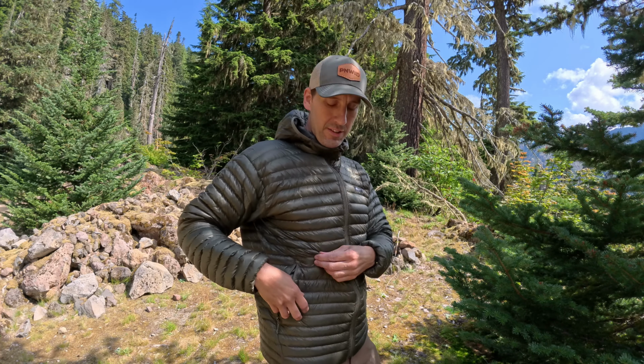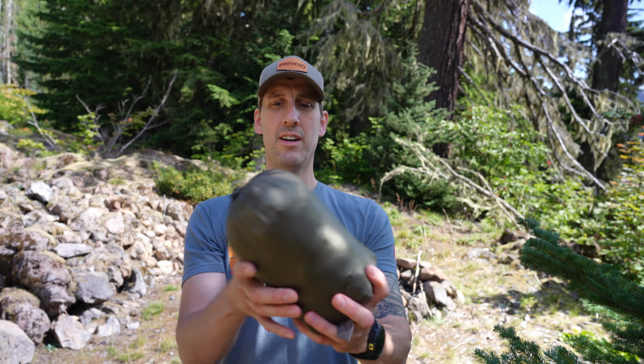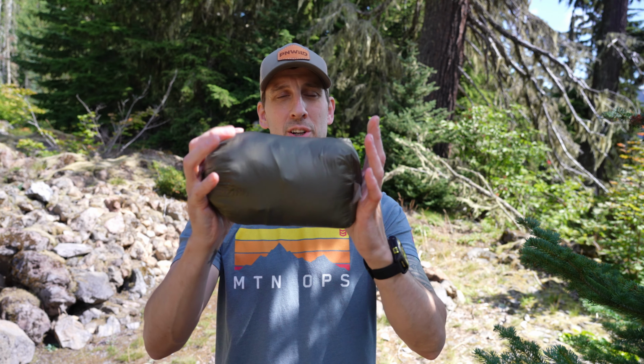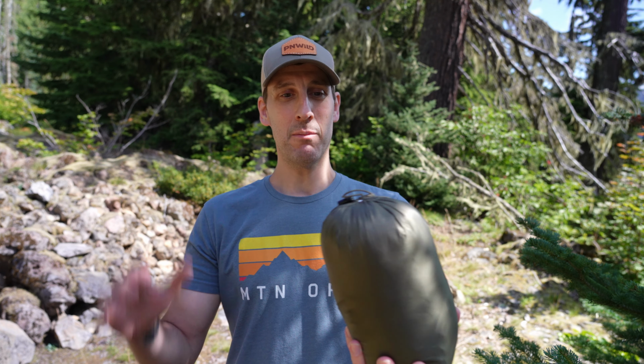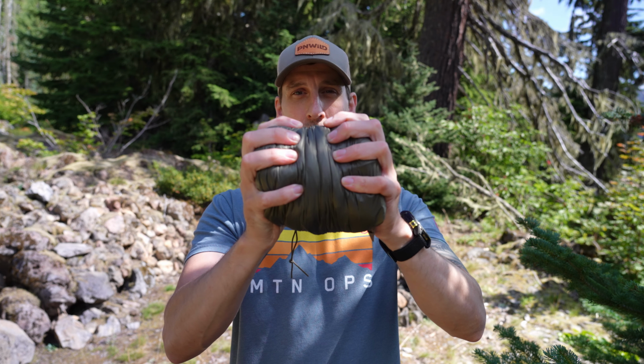It has YKK zippers that are buttery smooth on both the main chest zip as well as the pockets here. It comes with a really nice little stuff sack here, and it's about the size of maybe 2 cans of Coke. But if you put it in your backpack, I actually never take a stuff sack with my sleeping bag or puffy coats or anything. I just shove them down into the gaps in my backpack. But if you want to take it in your stuff sack, it actually does compress down quite a bit smaller.